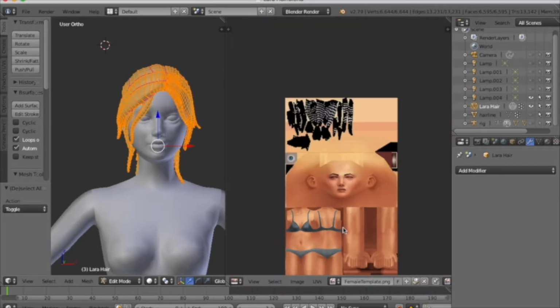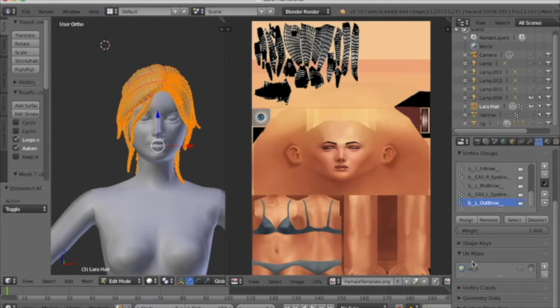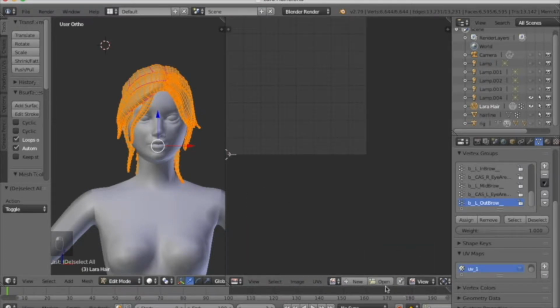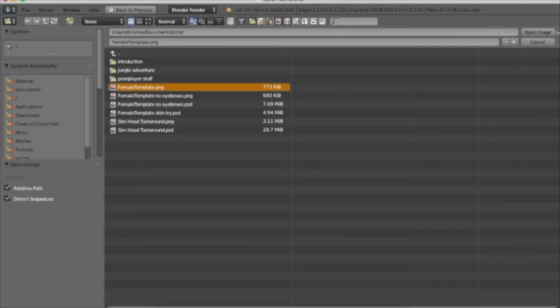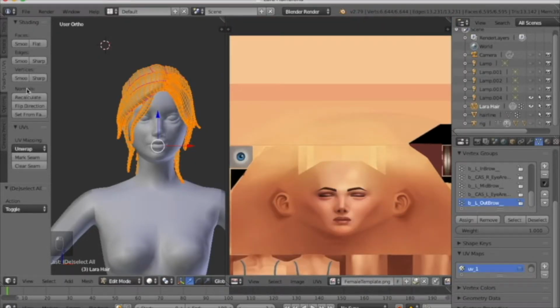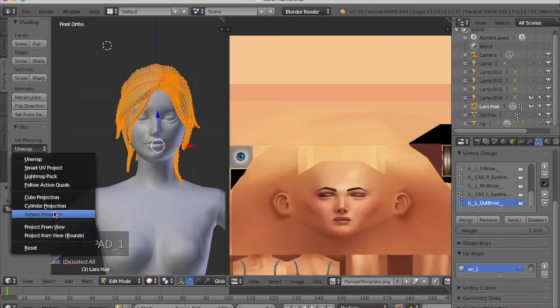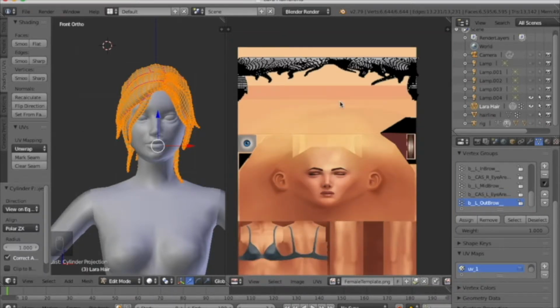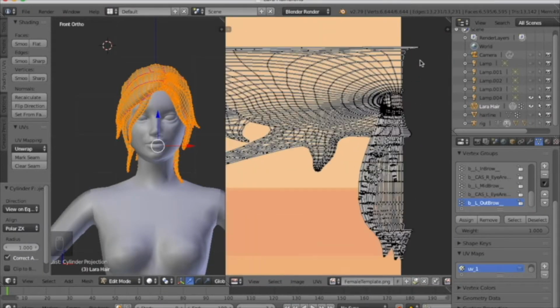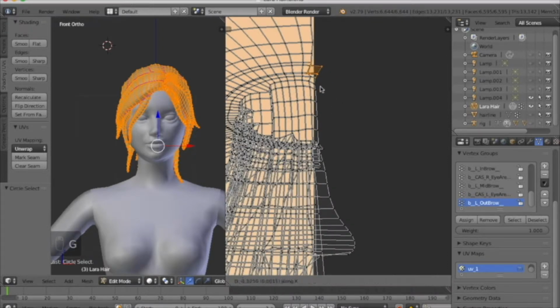There we go. We're going to go to UV map 1, which is the one that is for the sliders. So this is if in-game you're making the head larger, wider, or longer, then the hair will actually move with that, rather than just the head clipping through the hair. So now we've unwrapped it as a cylinder. It needs a little bit of fixing because it's going past the area right there. So I'll just pull all of that in.